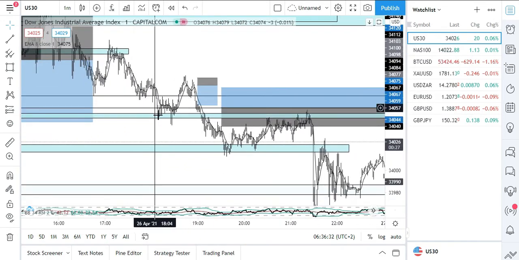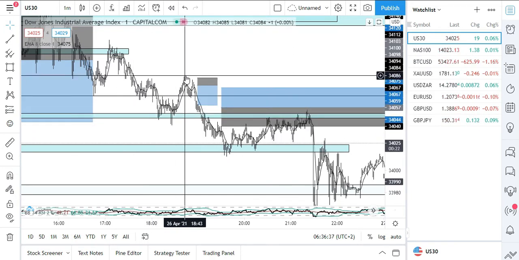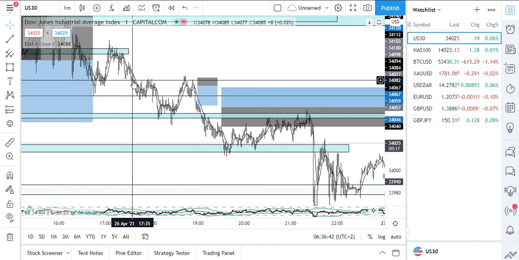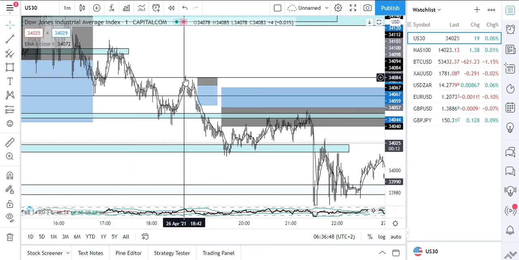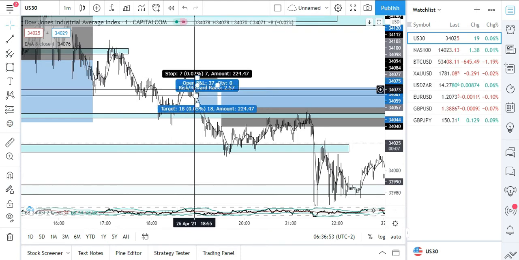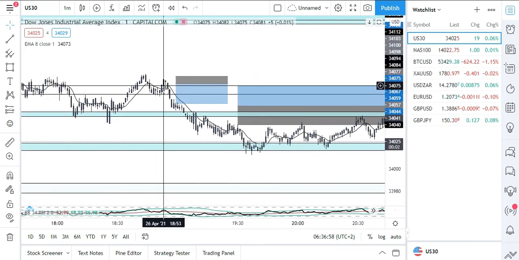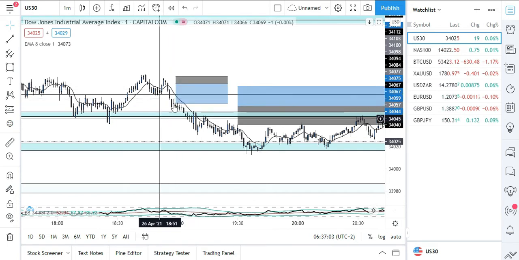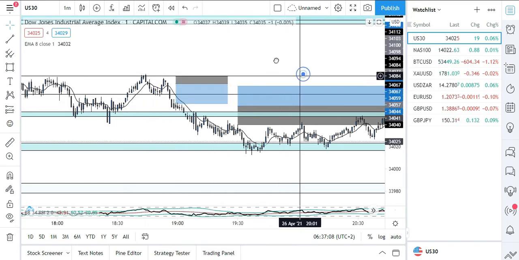So the market collected its liquidity again, accumulating, and made a positive move to the upside, but it started losing a lot of momentum once it came to this level here. I saw the market went up, had a little correction, and struggled to break through this high. So I entered my sell trade as soon as I saw the bearish candle open right around here, because I knew the market from this point was going to be heading to the downside. So I had my sell trade, a little scalp trade, it hit my take profit, and we closed at a minimum of about 2.57R.